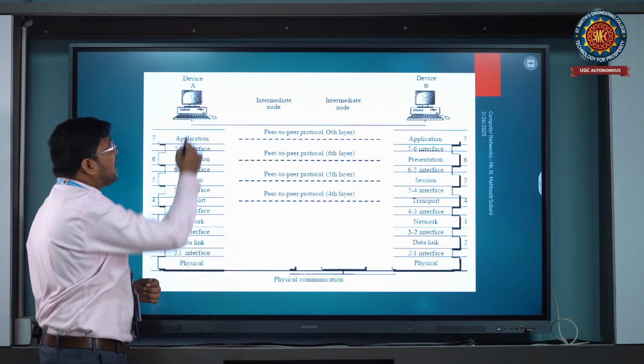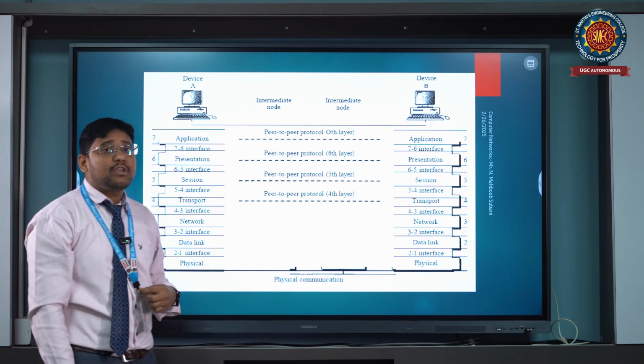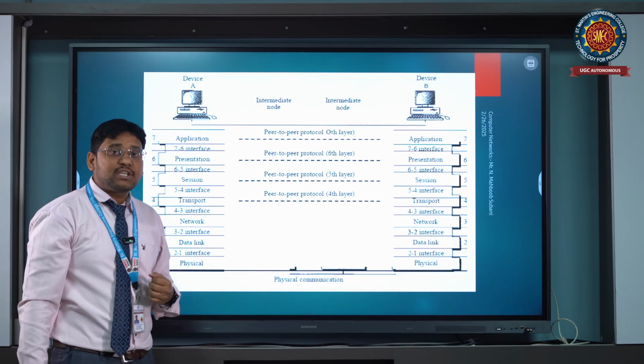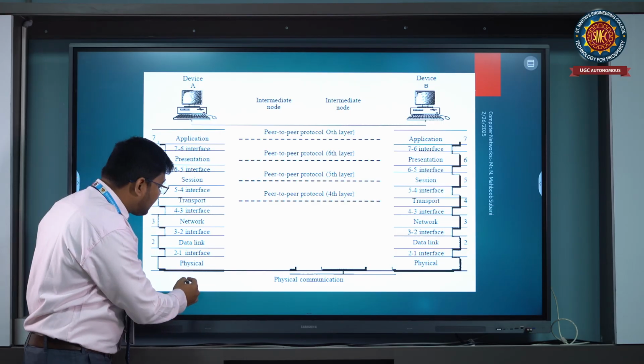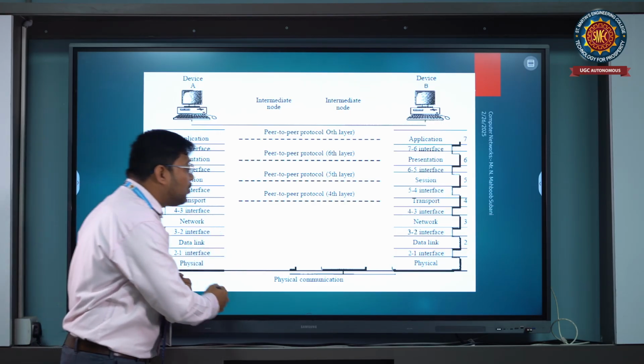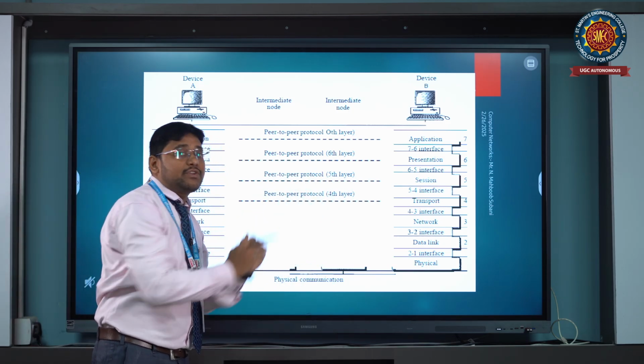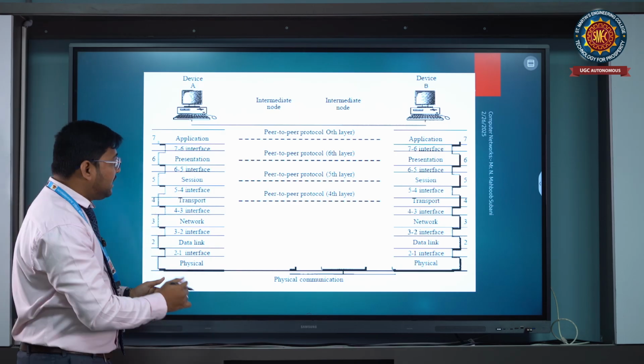Here an application has been started on the source machine A. The source machine A follows all the functionalities, and coming to the physical layer, the physical layer is the most important layer to communicate with the destination machine. Why is it more important?